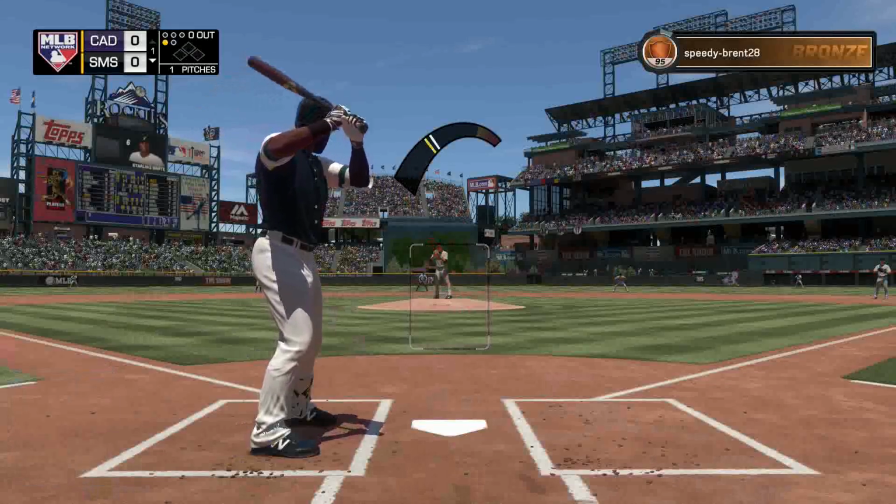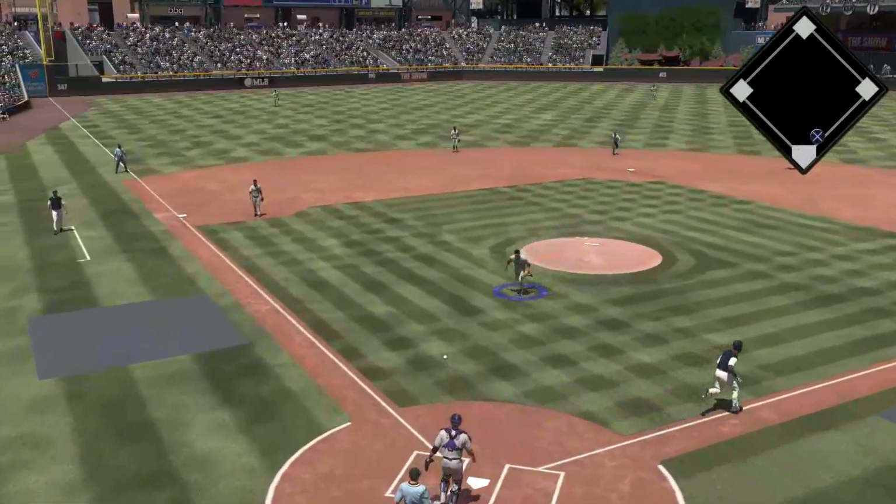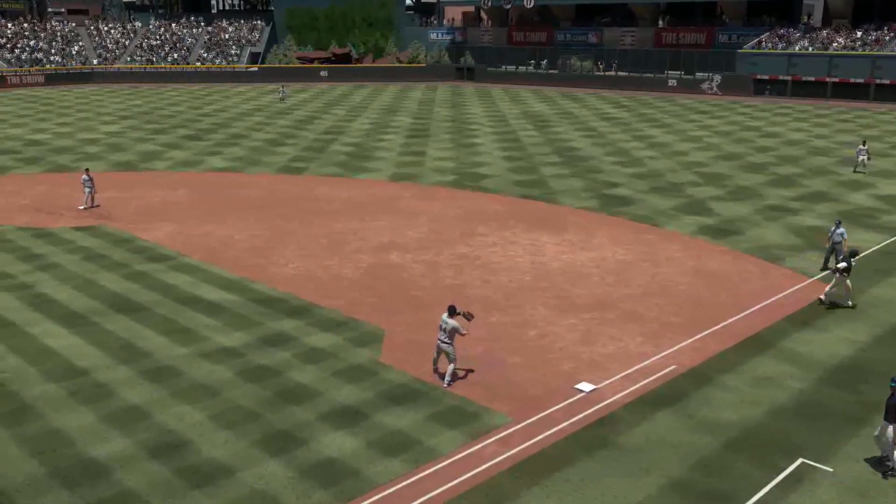Our first task is to get Starlin Marte out. If we let him on base, then the inning's just going to end up like what ours was, and it's going to go probably a little bit worse. Luckily, we get him to ground out. Good play by my pitcher. Let's go.